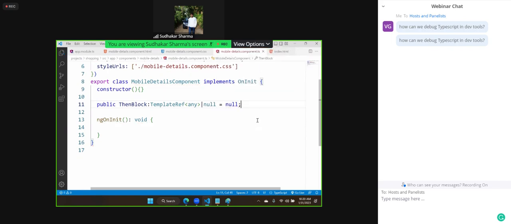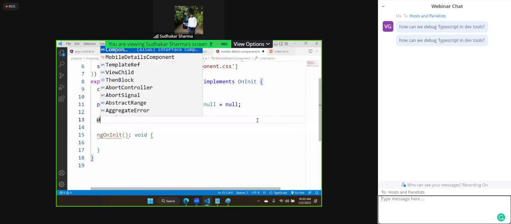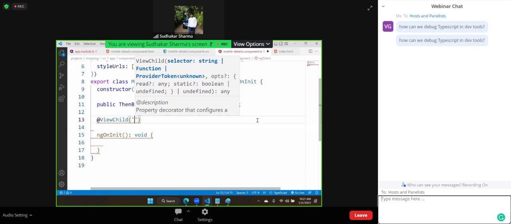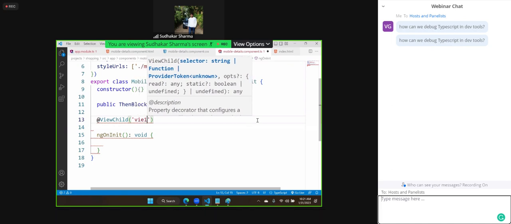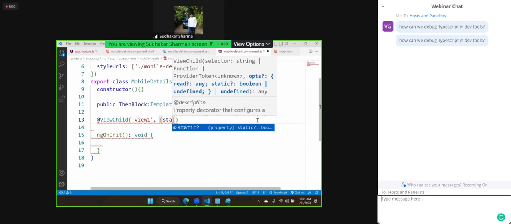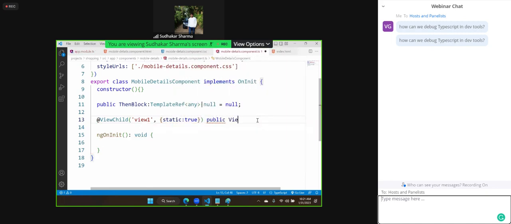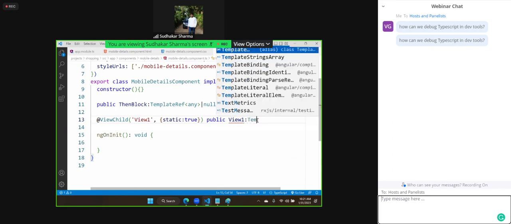Okay. Now, how many view childs we have to create? So we need a view child. View child name I will give as view 1. Am I right? View 1, and what it is? Static. Static is true. And public view 1. We will give this view 1. Okay. Public view 1, and it is what type?